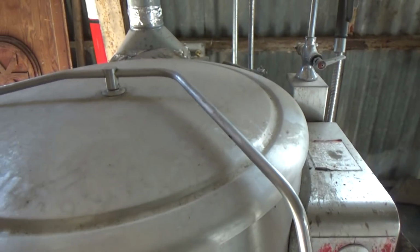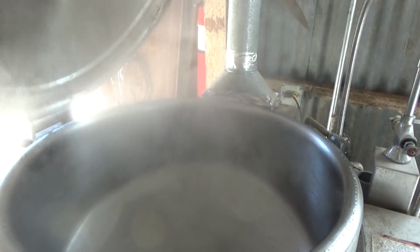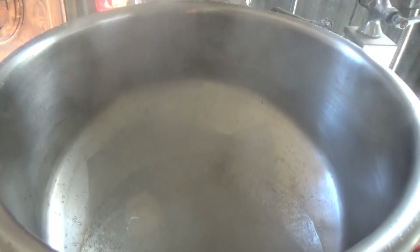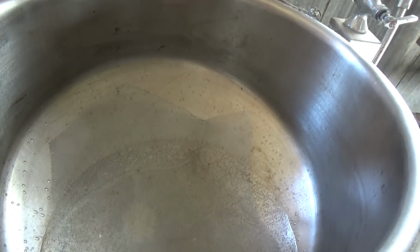So it's already ready to go. I've got the water in it already, and I'm ready to start dumping cappings inside of here, and we're gonna melt that. So we're gonna go ahead and start doing that right this second.